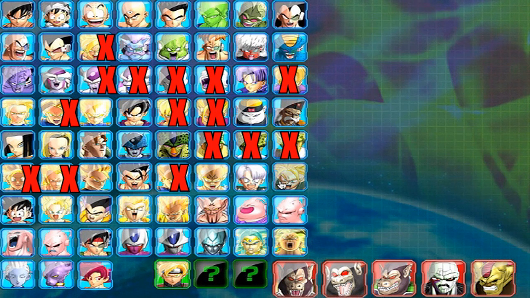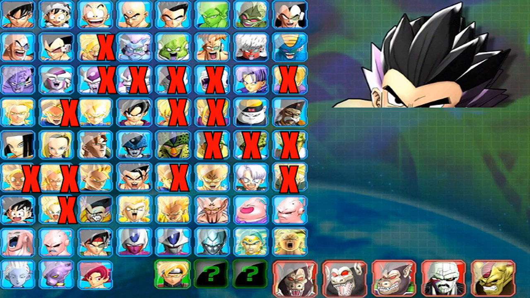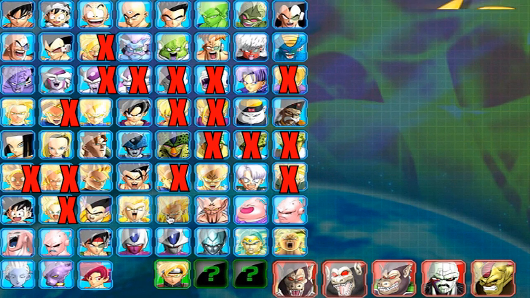Next to that, Kid Trunks and Super Saiyan Kid Trunks are all 1. That gets an X. Same thing with Goten. Goten, Super Saiyan Goten. That gets an X. Gotenks here should all be 1 character, that's for sure. So X for Super Saiyan and X for Super Saiyan 3.